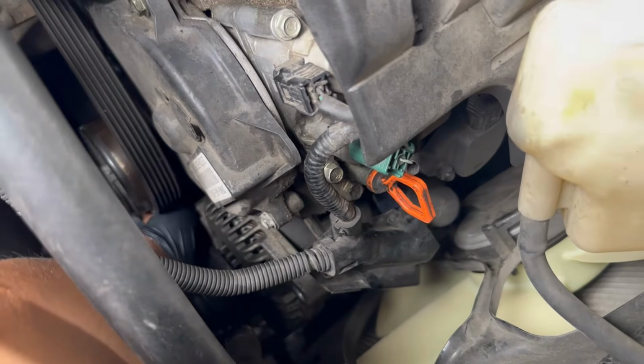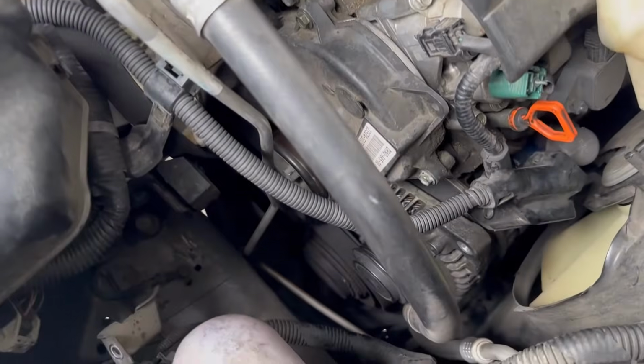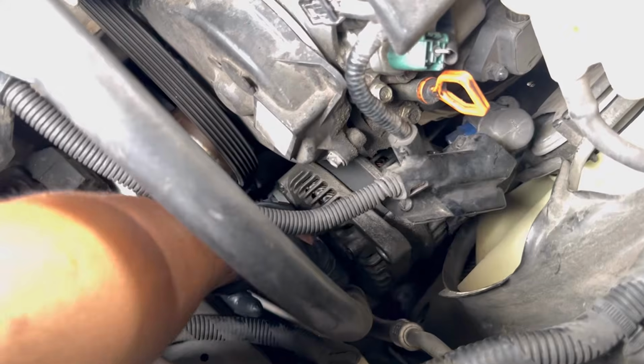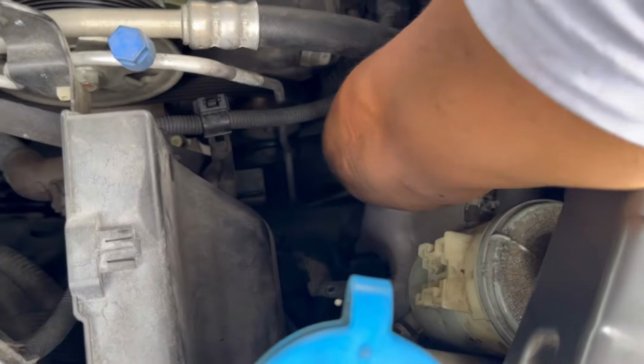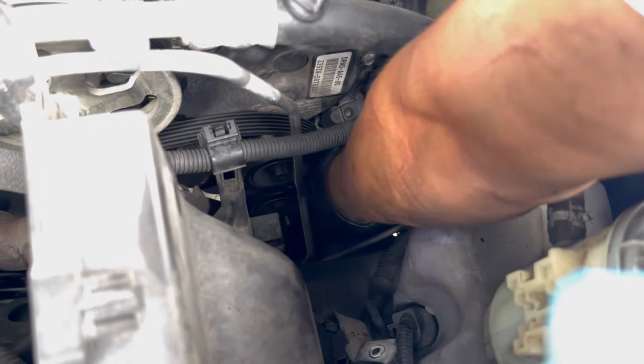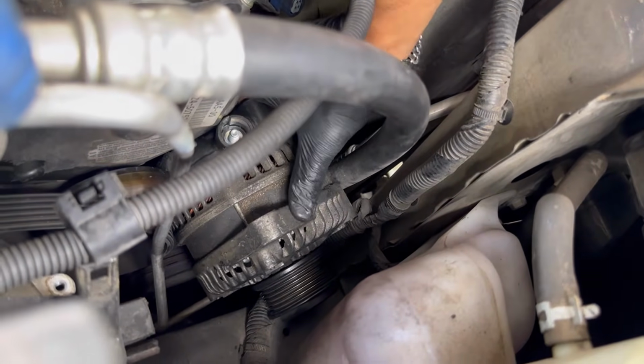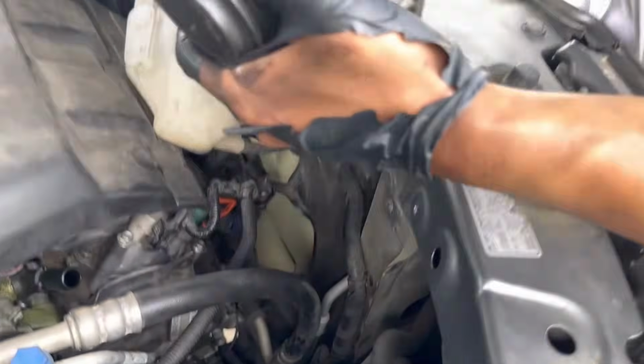Now we're gonna remove the bottom bolt, which is the 14 millimeter. So I got the 14 millimeter bolt off. Looks like this. Now we should have enough room to remove that alternator, so we're just gonna rock it back and forth. We're gonna have to find the sweet spot to be able to slide it out. So what you do is you rock it back and forth and move it towards the left, till it comes out like that.